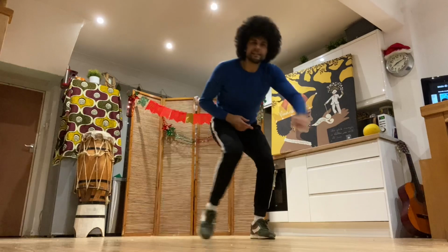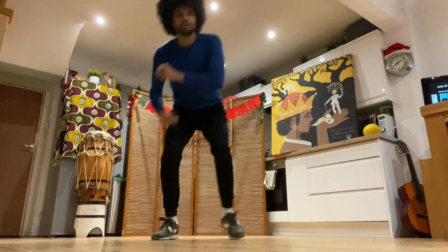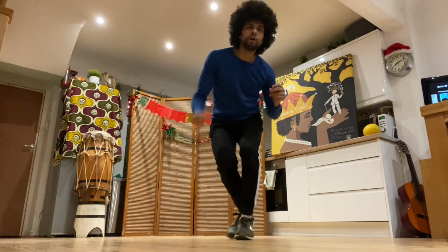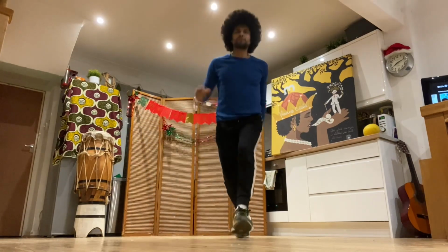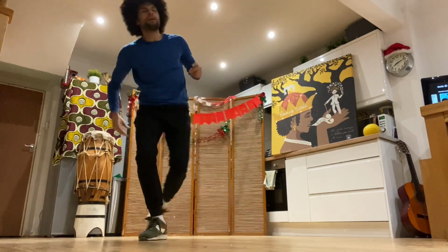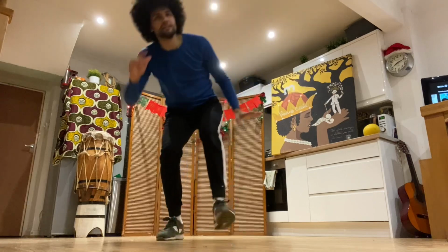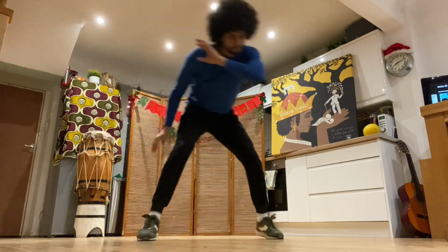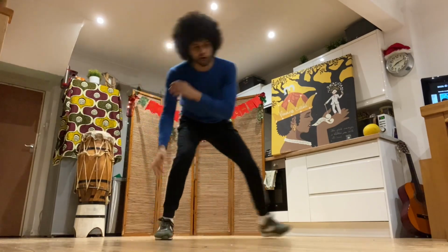So that's the idea behind this jinga. We're bouncing. And that bounce is going to start to give us a lot more options in the feet. Now I'm just sort of tap dancing a little bit more here. And that's okay, because that's coming from the small space. Nice. Now we're going to make that jinga large.